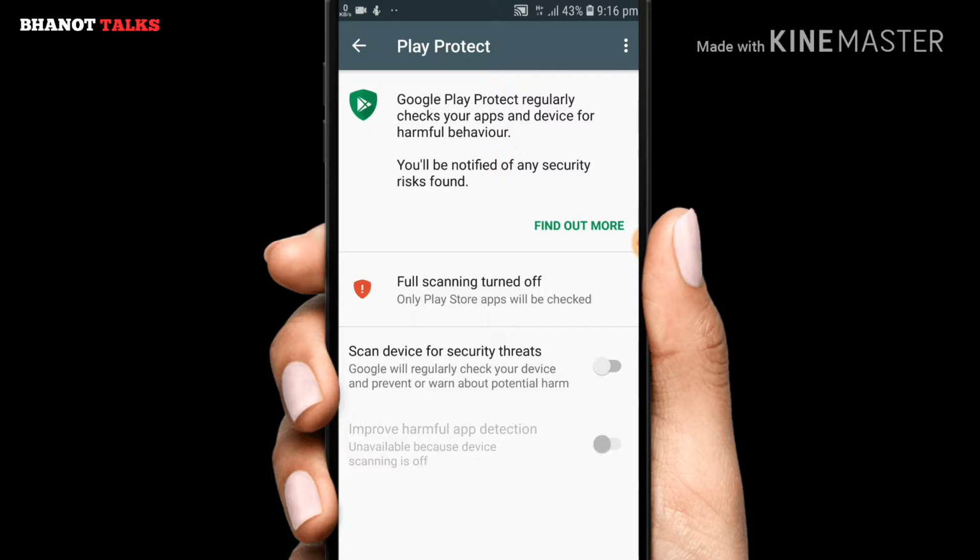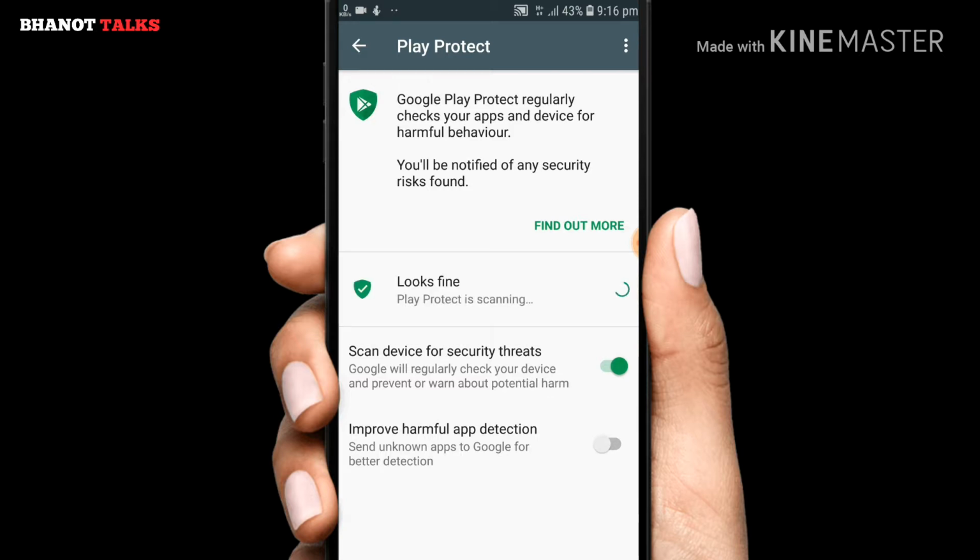That is, I want all the apps which are present in my phone to be scanned by Google Play Protect. Guys, this is very important, so you have to enable it. For this, you have to enable the first tab, which is scan device for security threats. Now see, right above here you have the looks fine tab and it says no harmful apps found. Now I will tell you what happens when I start the scanning process.